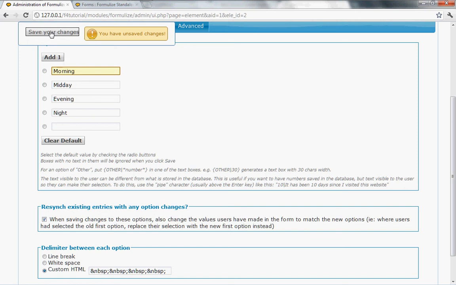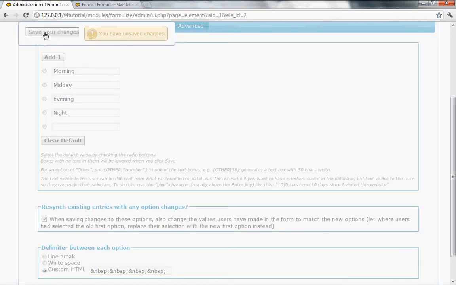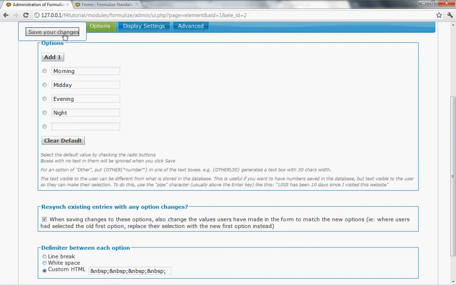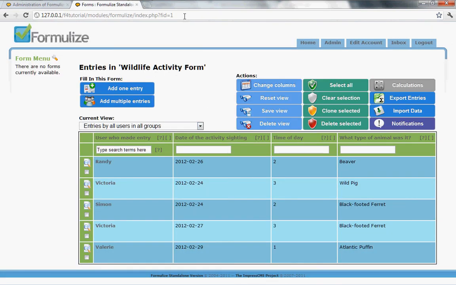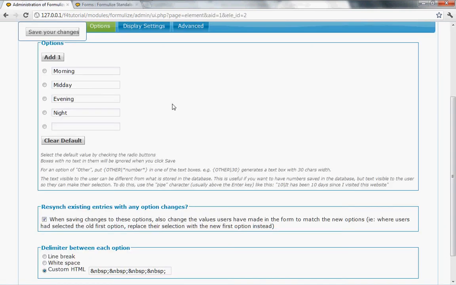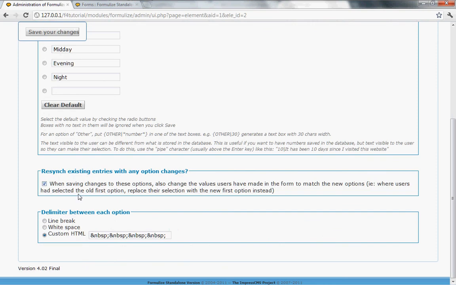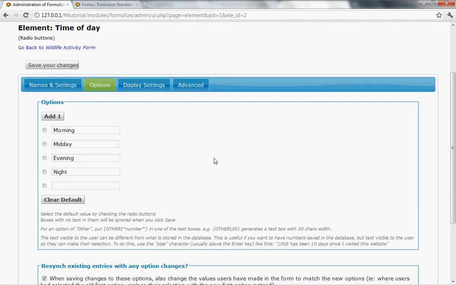So just to keep things a bit simpler, we'll turn that off and keep the resync on, so that we'll get our text values back in the list. And if we just reload this page now, then the numbers have returned to the text values. So those are some of the different things you can do with radio buttons, and the resyncing and the different data values, different separators for how you're showing them to users. There's quite a few different things there, and hopefully they're useful to you in your applications.